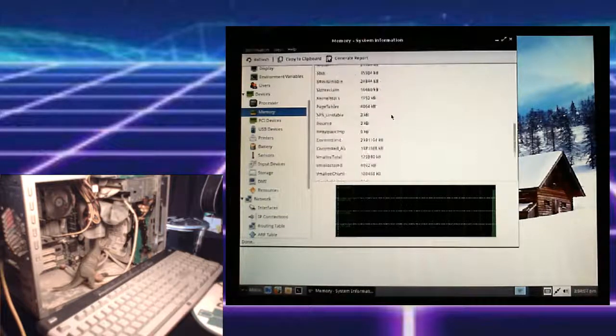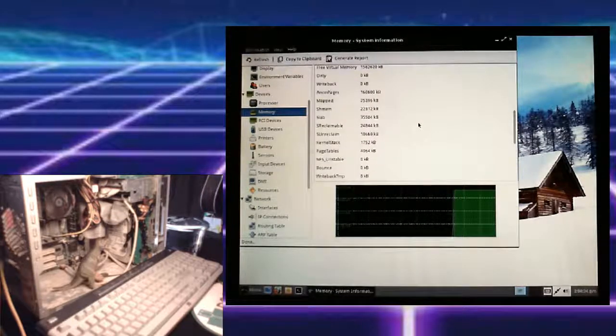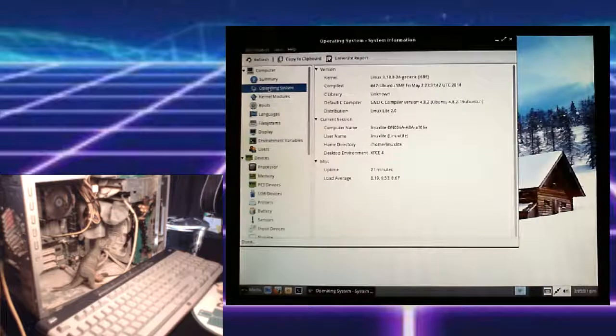Now, Linux runs on RAM, basically. That's what makes it so snappy. But what is this? Okay, we're running Linux 3.13.